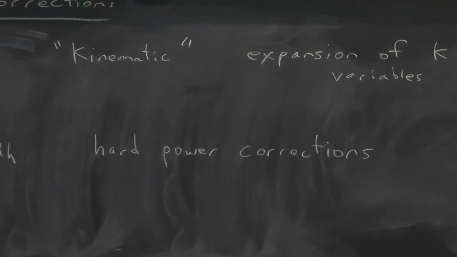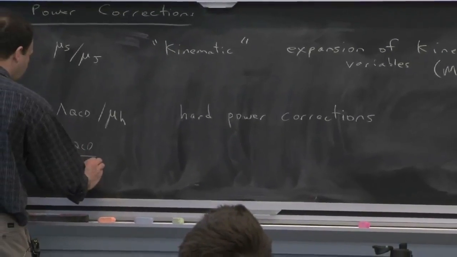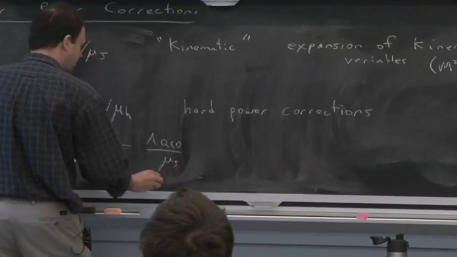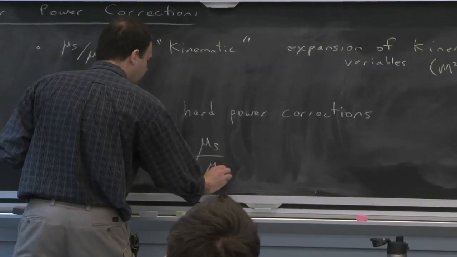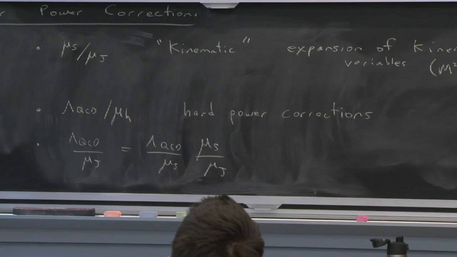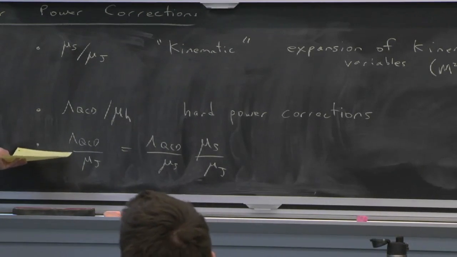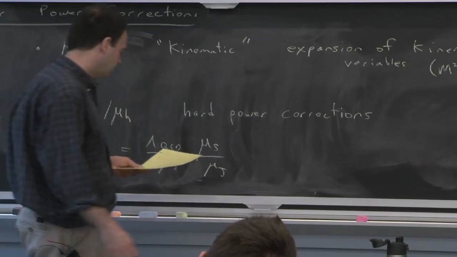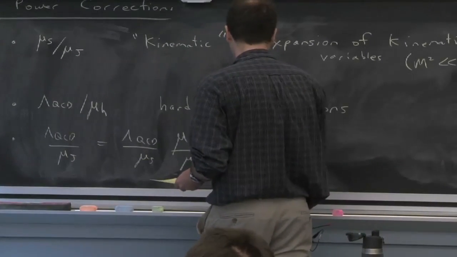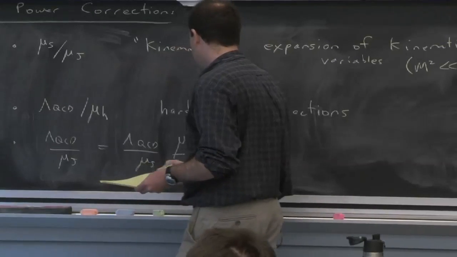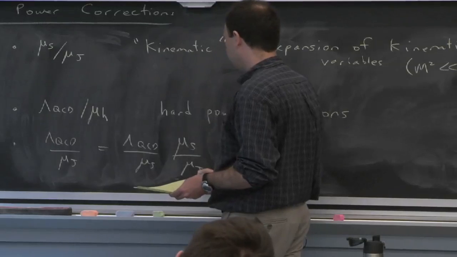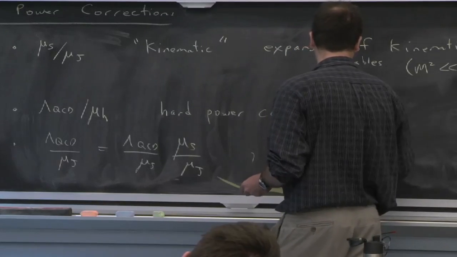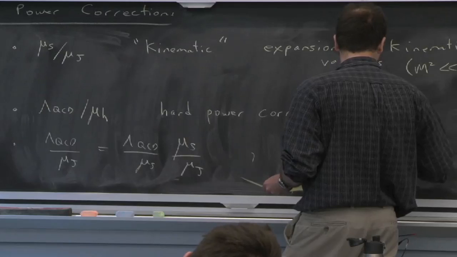And then finally, you could have lambda QCD over mu j. You have to be a little bit careful, because one way that this could happen is that you just have one of these guys times one of those guys. So it's not necessarily an independent category, but you could still think about these types of power corrections as something that might show up either this way or maybe directly. It turns out that you can get it this way, which is something that one can deal with. And if it happens directly, then it actually is down by two powers. So these guys are less important.